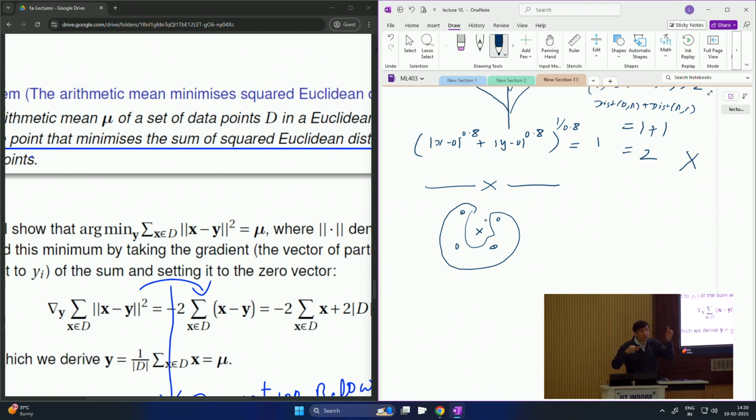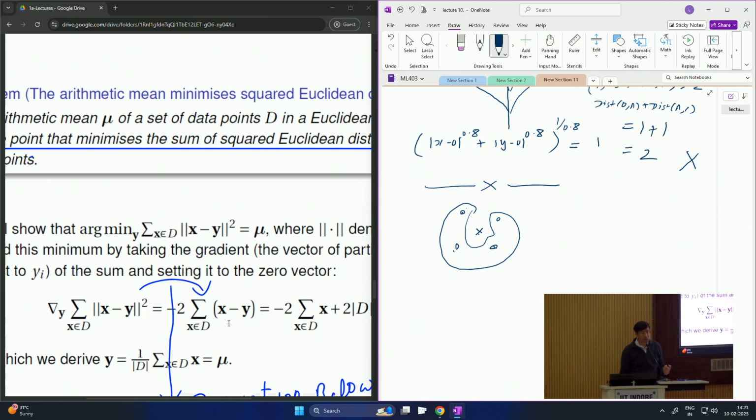That if you take the mean of all the data points, it will be the minimum of the square Euclidean distance from that point to every other point. So this is what is written here: if you take x minus y, and y is something you want to figure out, so these are your x's and this is your y. Then if you take the two norm and sum it over all the data points, argmin just means the argument which minimizes this. So x is known here, y is the argument. The argument which minimizes this function is mu. Mu is the mean of the given set of data points. Is that okay? So we have to prove this.